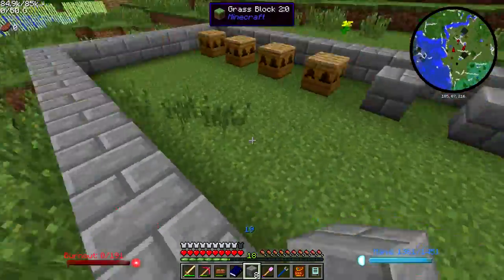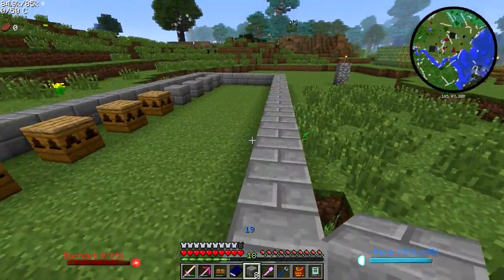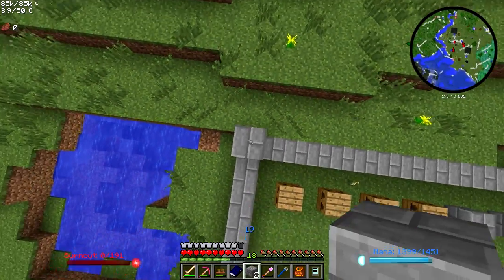So it'll be something like this. And I guess we don't even need a doorway since we can fly and there won't be a roof. So I'll just go ahead and build this up.